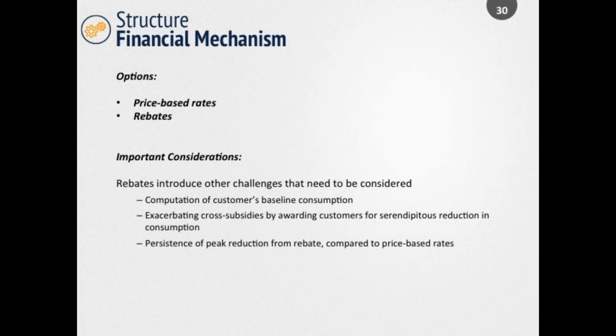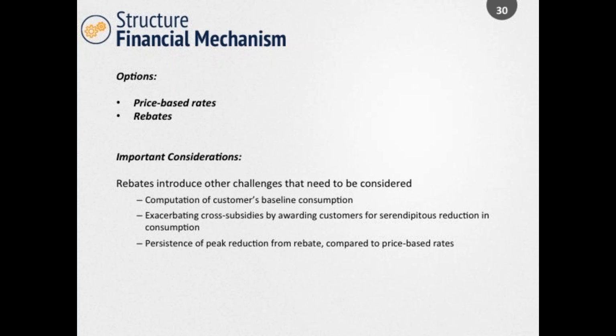Moving on, the other design choice that we will cover today for time-based rates is the financial mechanism, which addresses how customers are provided incentives or disincentives to change usage based on costs and benefits to the grid. Again, this is very interesting given the popularity that it has gained recently across the country. The first option is price-based, where volumetric rates for consumption are increased or decreased for certain hours of the day. Rebates, on the other hand, provide financial rewards to customers for reducing consumption. I'm going back to Baltimore's example now.